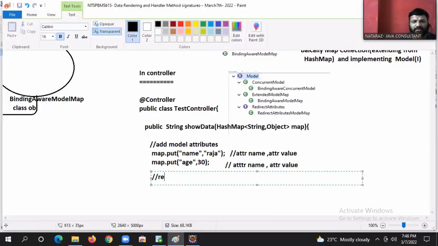Okay, tell me, guys, return LVN, logical view name. Return LVN is nothing but the logical view name.